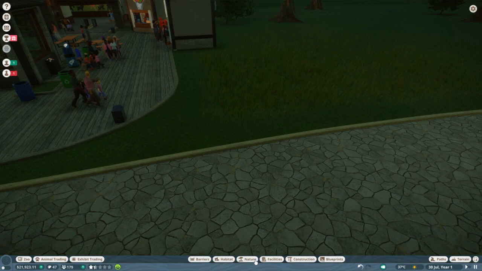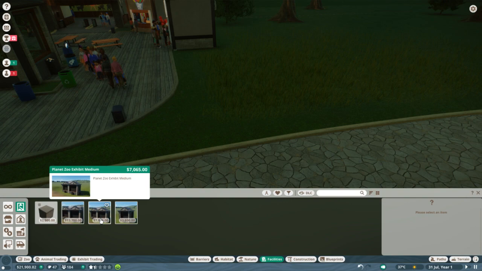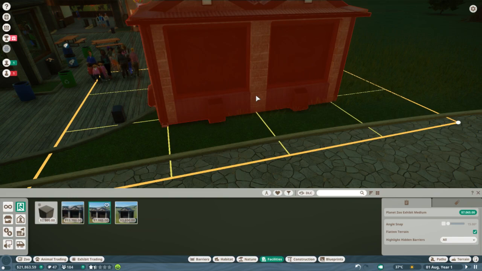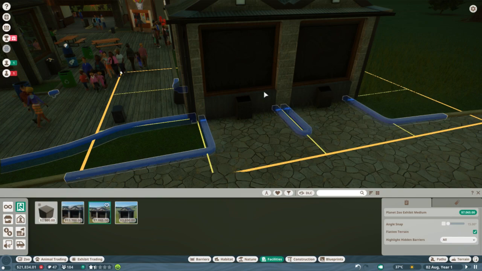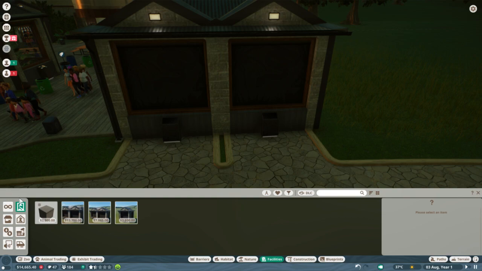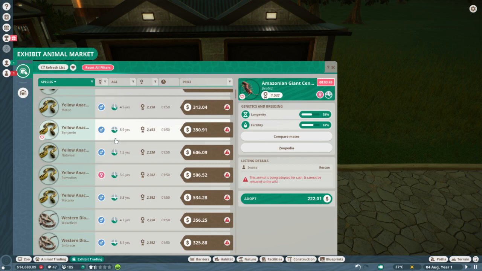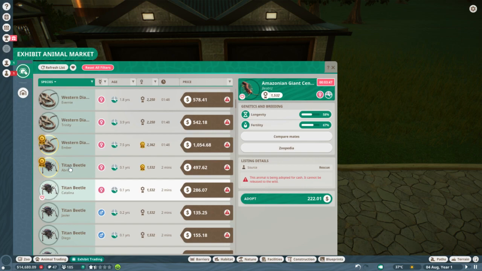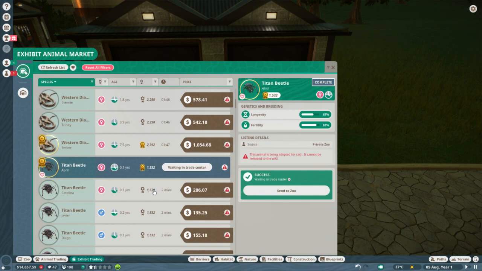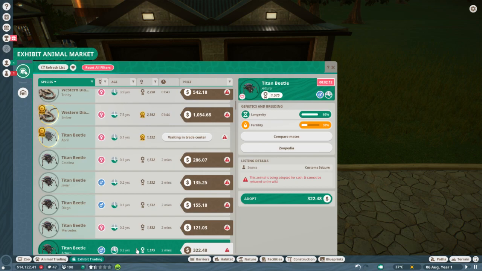Start in there again. Let's do the two bug exhibit. Oh, that looks cool. That's cool. Yeah, I'm gonna get that one. Okay, what bugs should we get? Let's see what there is. We already have snakes. I don't really want more snakes. Ooh, the titanium beetle. He's a gold. I'm gonna adopt him. And adopt. I'm gonna adopt this one.